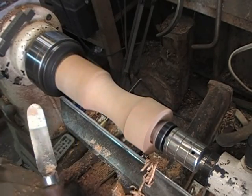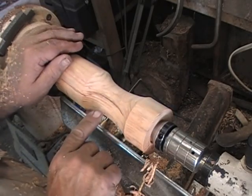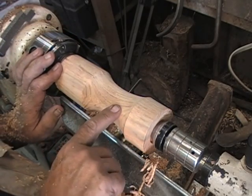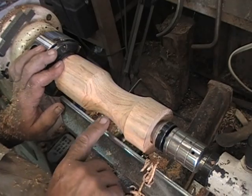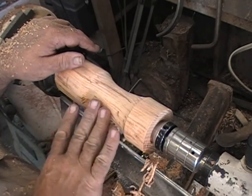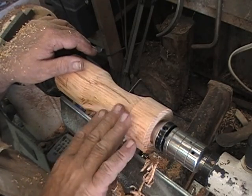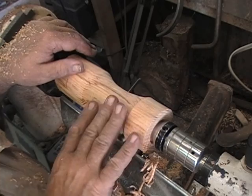Then I check it. Again, we stop the lathe and we look for tears and rips. That's important. Because here, maybe a design change can make that go away a little bit. So the key is to work your design to what the wood will allow.